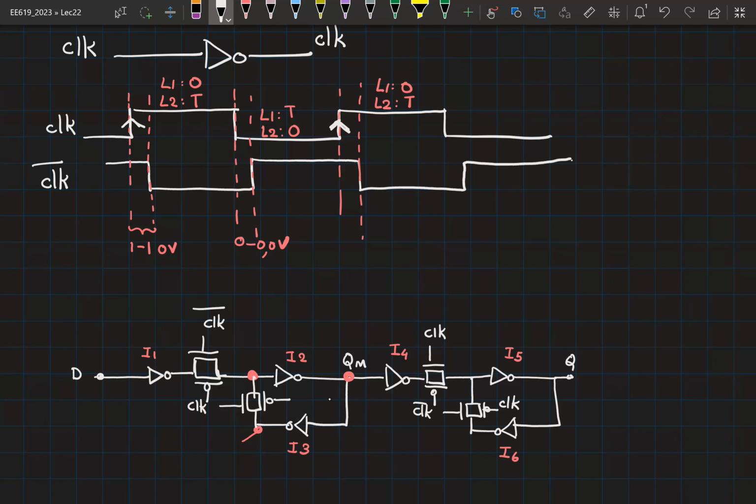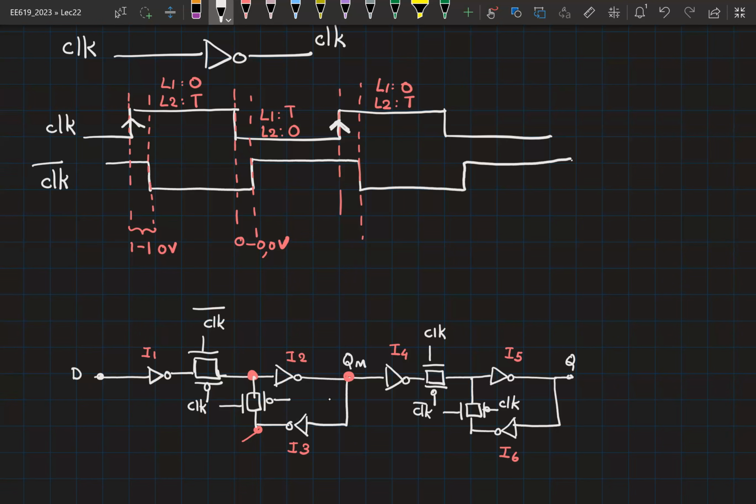Now, in this period, what is L1 here? Okay, it's transparent here. L1 is opaque, L2 is transparent. And here we have L1 as transparent and L2 as opaque.